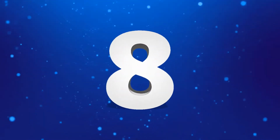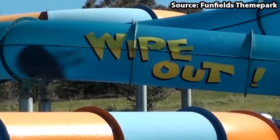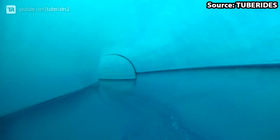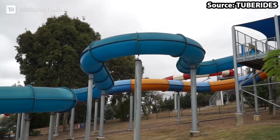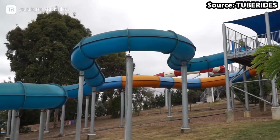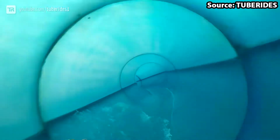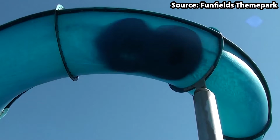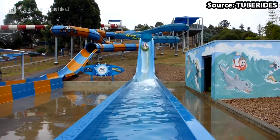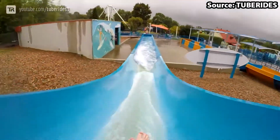Are you ready to get wet? Well, if so, our number 8 spot will have you covered. This is Wipeout Waterslide, and believe it or not, it is our first water slide on the list. By no means does this mean it is the most intense ride, with it having such a short layout consisting of only a few indoor twists and turns, as well as a final drop into the water. But this is so much fun for both the younger and the older audience at the park, and for that reason it is perfect at number 8.